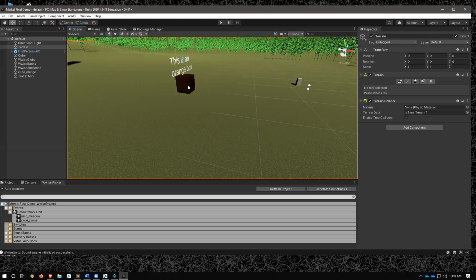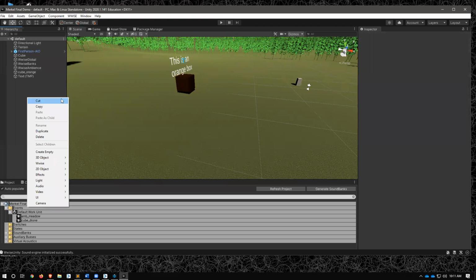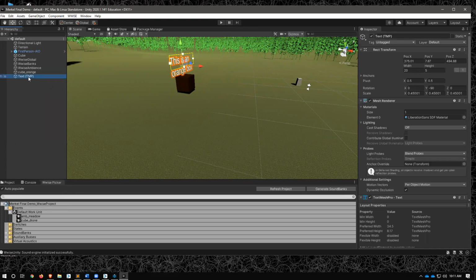You could actually download models if you wanted to as well, but for audio people, we don't care about the cool visuals. I mean, we do care about it a little bit, but not tons and tons. Okay, so let's do this. Let's add another box here. Let's do a box trigger. I'll change the name of this to Cube.